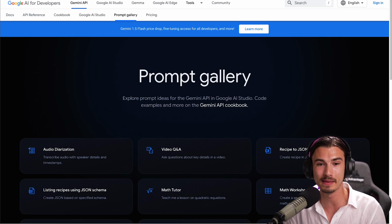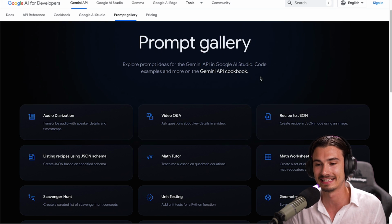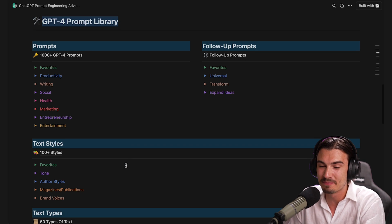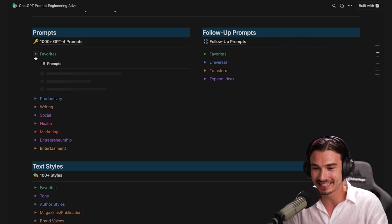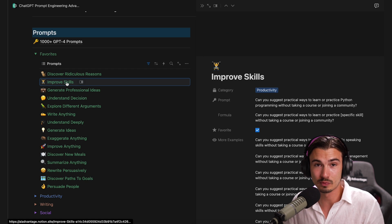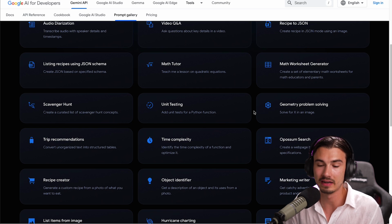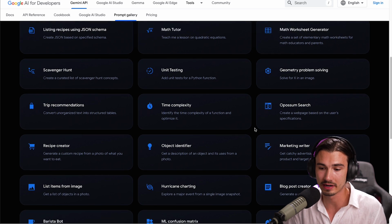All right, next up, let's talk about Google releases. And they were busy building and releasing stuff this week. First of all, we got a new prompt gallery. This isn't as exciting. This is something that I actually created in December 2022 in almost this exact format with my first Notion templates. It was exactly this, various prompts with short titles that describe the outcomes. You have a lot of familiar prompts in here, like writing blogs or marketing posts.